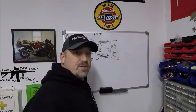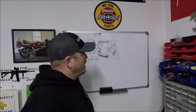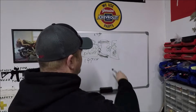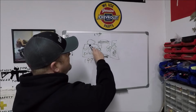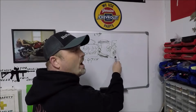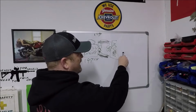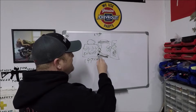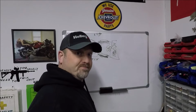Okay, now let's assume all of a sudden you have a heat wave, okay? And you're somewhere in freaking Arizona, and it's 105, 110 degrees. Now guess what's happening? Now the engine is warming this coolant up. It's going through the radiator, but it's not staying in the radiator long enough to get cooled down because it's so hot outside, and it's just passing through the radiator real quickly. Then you've removed your thermostat, and it's going to cause an overheating condition, okay?